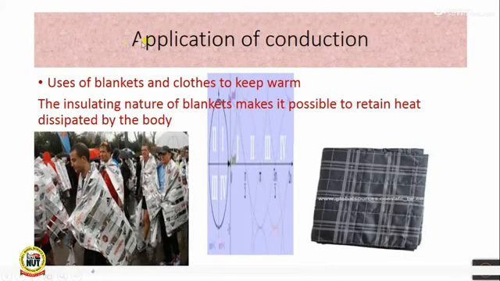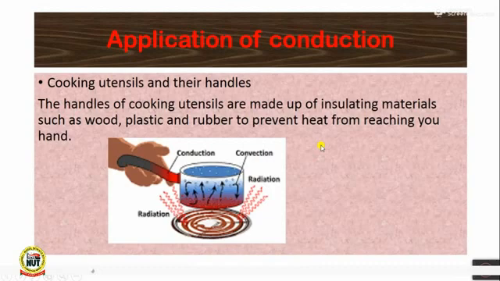Okay? Applications of conduction. Conduction can be applied in the use of blankets and clothes to keep warm. Our body traps a lot of heat, and blankets are very poor conductors of heat. Since we know that, we can use a blanket to cover our body to retain the heat that is lost to the surroundings. This is an application of conduction in our everyday life.